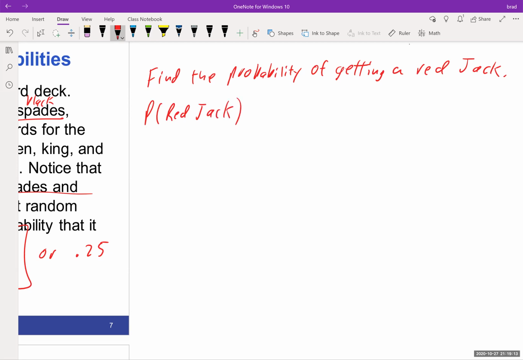Well, there's 4 of every single card in the deck, and every card has 2 red cards and 2 black cards. So the number 5, for example, there are 2 5s that are red, and there are 2 5s that are black. So the probability of getting a red jack would be 2, right? Because there are 4 jacks total, and 2 of them are red and 2 of them are black. So 2 out of 52, which would be 1 out of 26. Now, what if I said probability of getting a face card?